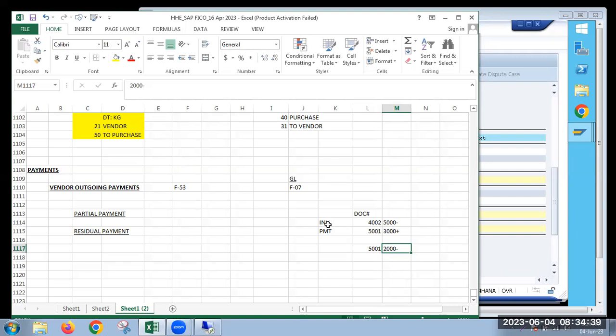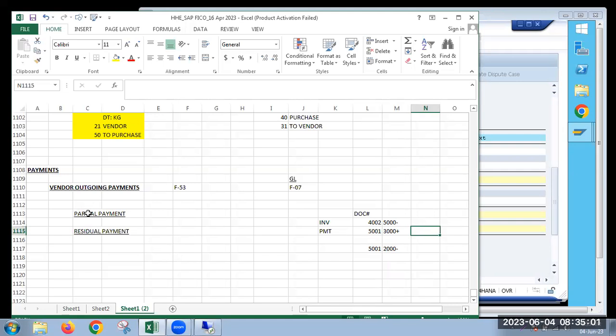These two entries, 4002 and 5001, will be cleared, and 5001 will have a clearing balance of 5,000, and also one more transaction line with 2,000 as a payable balance, a credit amount, special balance.